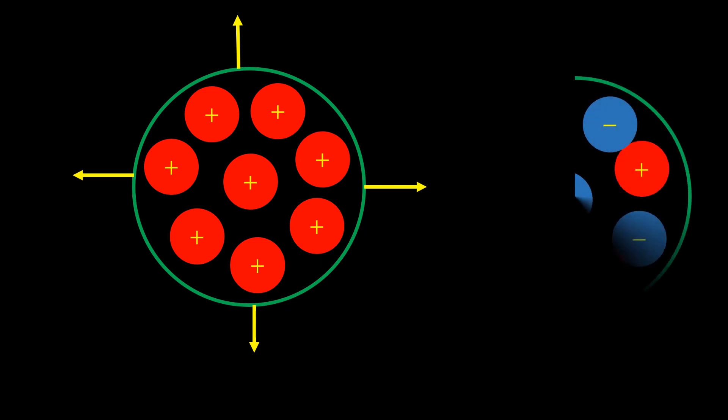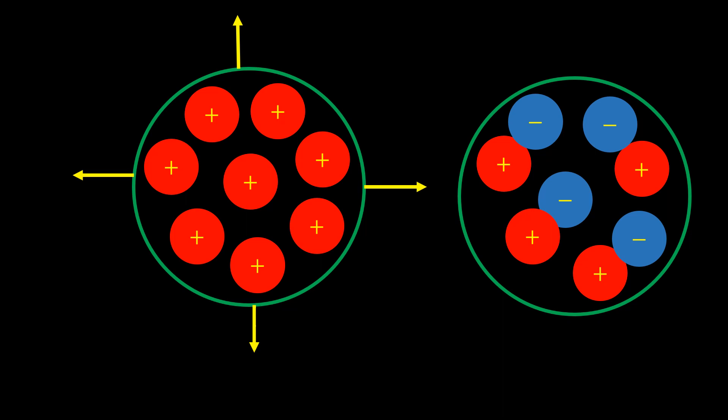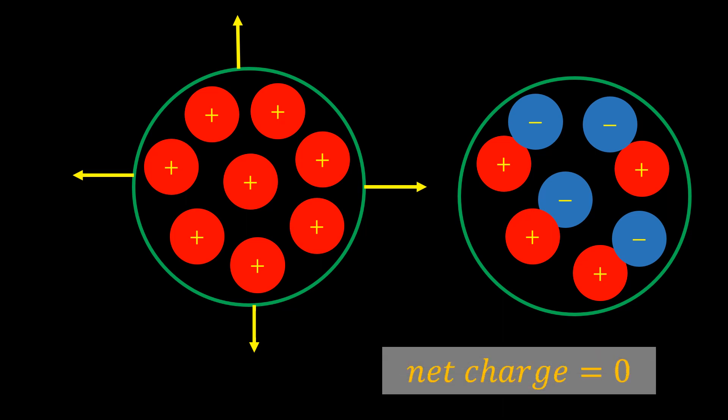Imagine you have a sphere like so. If you throw in smaller spheres, all identical and positively charged, into this large sphere, you will have these small spheres repel each other with so much force that will destroy the large sphere and everything will just spill out. Now, what if instead of placing all positively charged balls, we replace half of them with negatively charged balls? What will you observe? Your system will jiggle a little bit as the balls arrange themselves in a way that there will be no net force on the system and the walls of the bigger sphere, so that we can have a stable sphere.